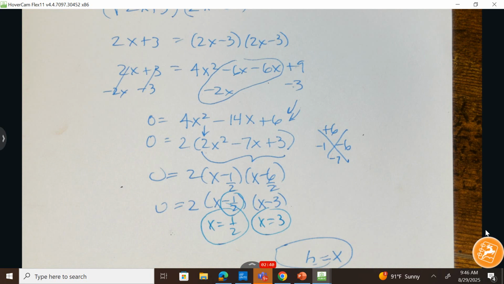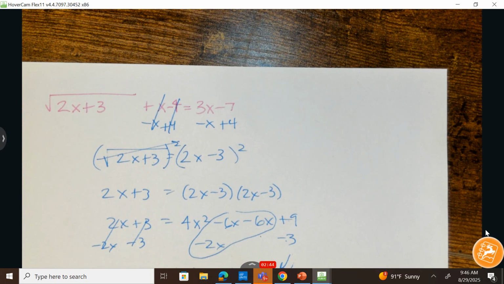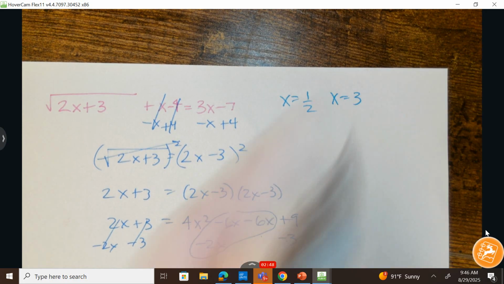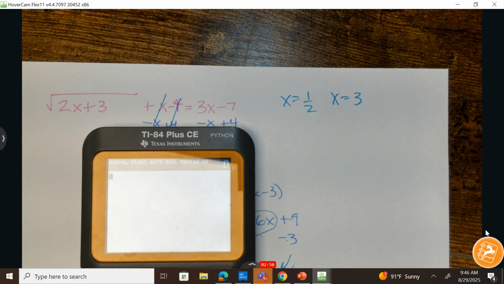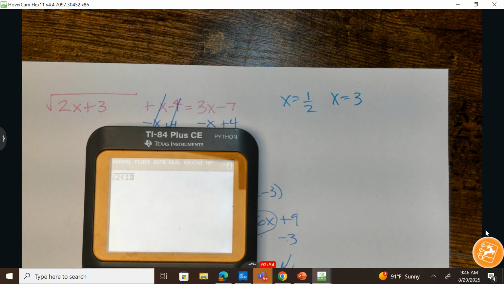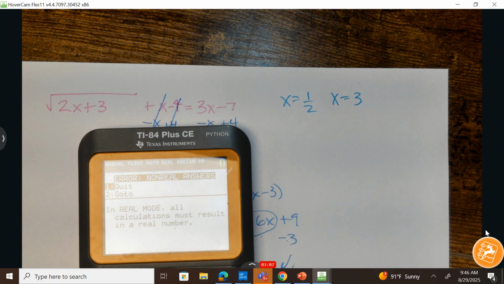I feel confident in my math, but that doesn't mean this problem is correct. So I'm going to come back up to the very beginning, and just so we can see, I'm now going to test 1/2 and 3 to see if this works. Okay, here we go. We have the square root of 2 times the quantity 1/2 subtract 3. I need to use the arrow to go outside of the radical, plus as I plug in any value, I'm always going to put it in parentheses. So on the left hand side, I achieve a value. I must have plugged in something wrong.